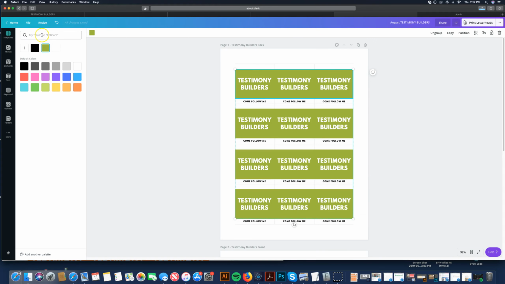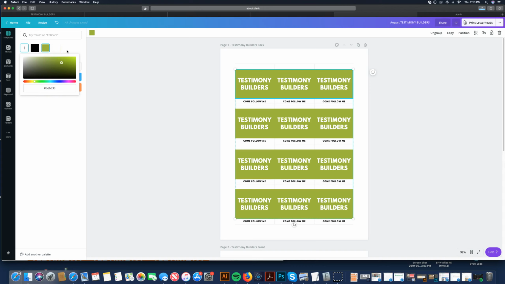Now, there's a couple options. You can type in a hex code. If you know what that is, you know where to find it. If you don't know where it is, don't worry about it. Canva provides some default colors that are really pretty. But then you can also customize some colors as well. If you're going to customize, you're going to click on this plus sign. And then you can see not only do you have shades and tints of all the greens and blacks, but you can choose any of the rainbows here. This is where that hex code is. So once you select something, you can add it if you want.